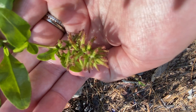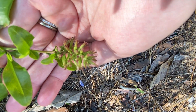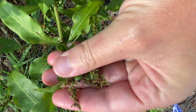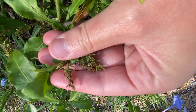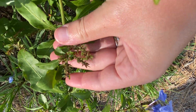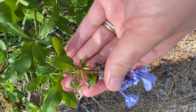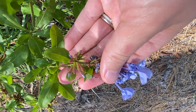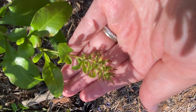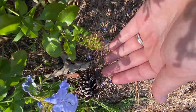The difference I can tell is there are little red spots on the emerging ones, whereas the spent old blooms are kind of like a brown — they just look old. But here's one that's about to open that has a little blue showing. So if it has the red little spikes on it, you definitely don't want to prune that, because that is a new bloom that will be opening soon.